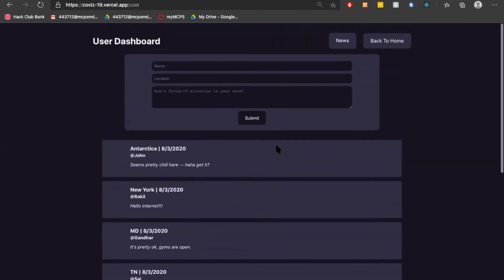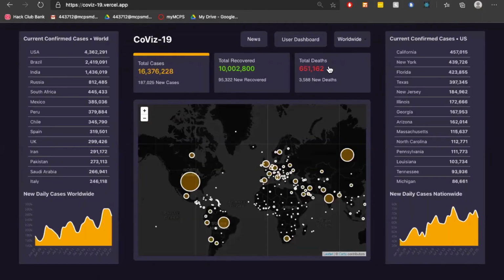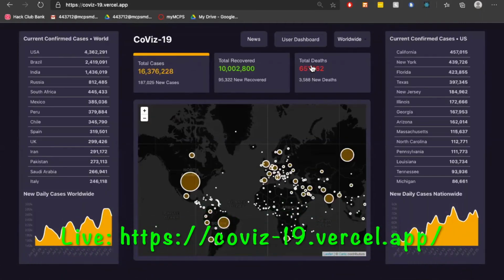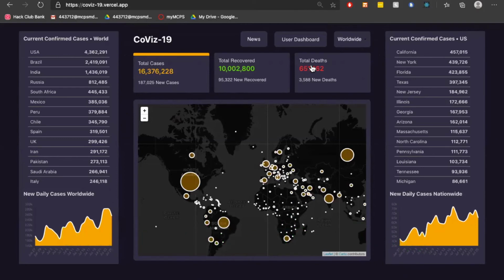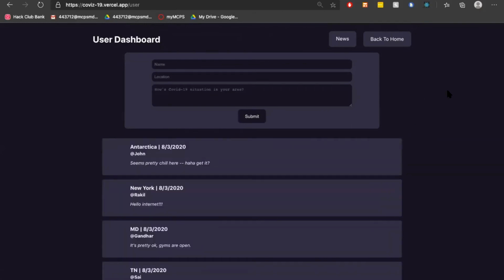You can look at all these other responses which we submitted just as a test. This lets users interact with our dashboard more dynamically. We are also planning on adding user authentication on our user dashboard, where the user can talk, interact, chat, and also submit data if possible.